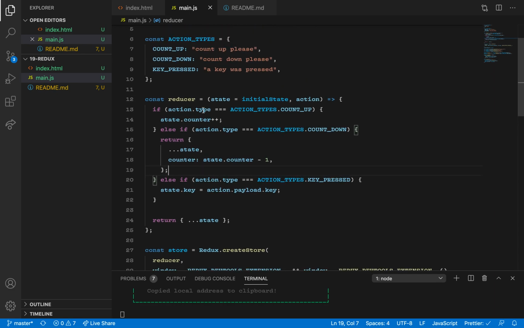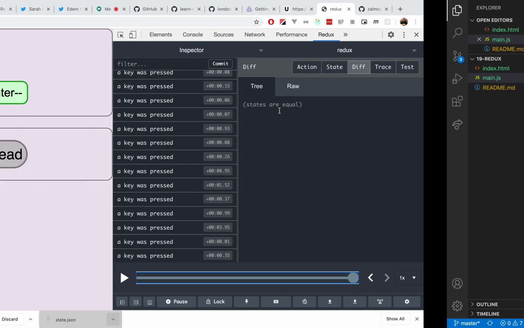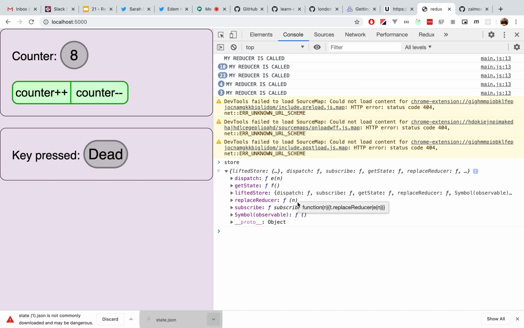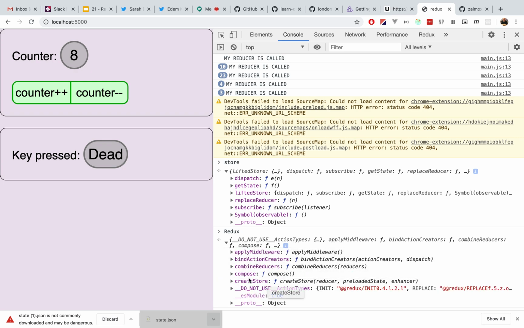So, last bit of refactoring. If we look at our store, Redux has a function called combineReducers.